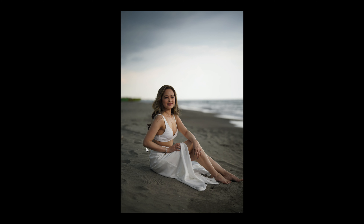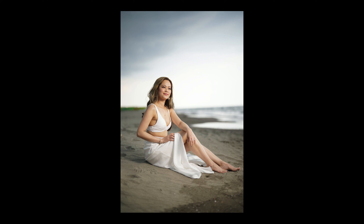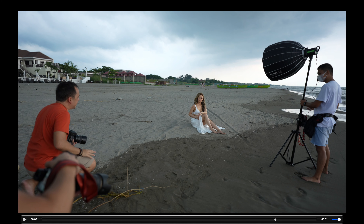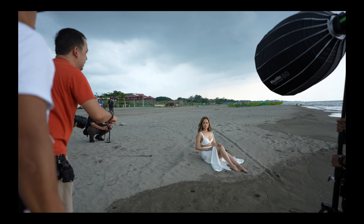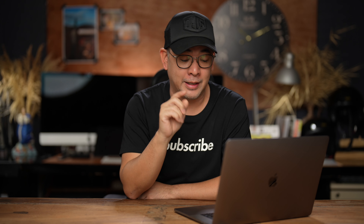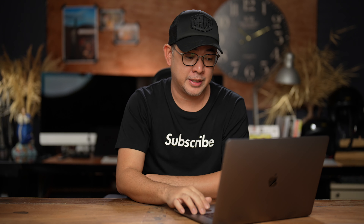Here's the shot without any flash, straight out of camera. Then I put in the flash — though it was a bit too strong, so I dialed it down. You can see the general position of the light changed: in the first test it was more toward the front of her face, but I moved it to light the short side of her face instead. When it was coming more from the front, we lost a lot of shadows and contrast — which is exactly why we lit the scene in the first place. By lighting the short side of the face, I was able to get this particular image.